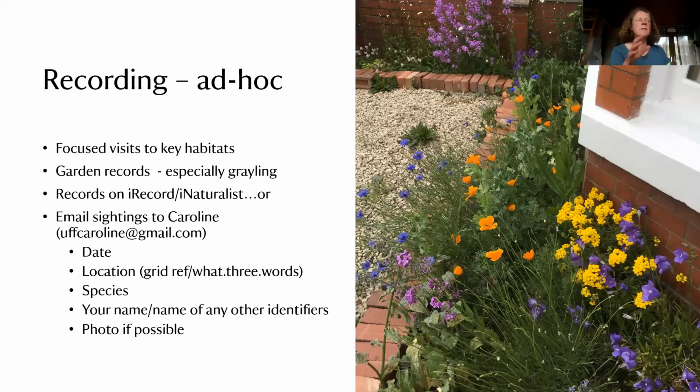Certainly with grayling, Jenny's talked about doing transects, but there are certainly some sites where we're not sure if the grayling is still there or not, in some of the Stretton Hills, like on Caer Caradoc. So those sites would be quite interesting to revisit. We know that they have been there 10 years ago or so, maybe more recently. So there are certainly places where you may not be doing a transect, but it would just be good to know if the grayling are still hanging on in there.